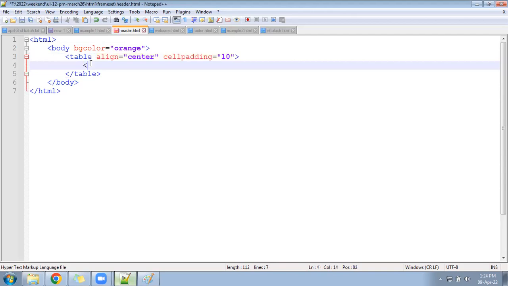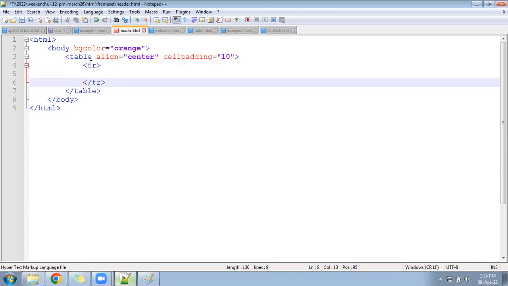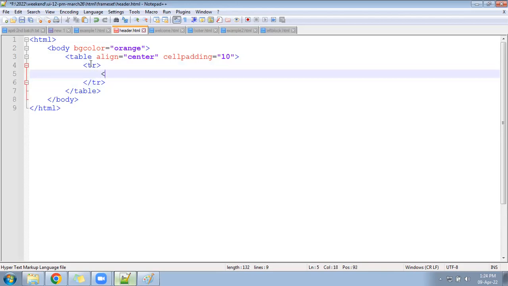Write a TR. Under this TR, using the TH: TR is called a table row, TH is called a table heading. Okay, now you will give here a link called home.